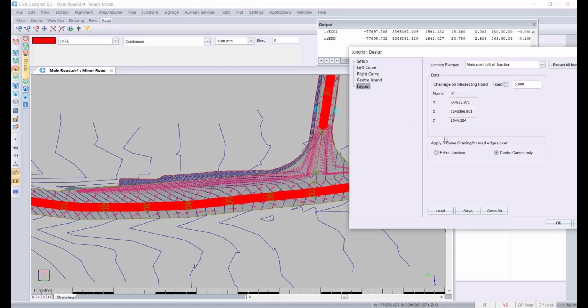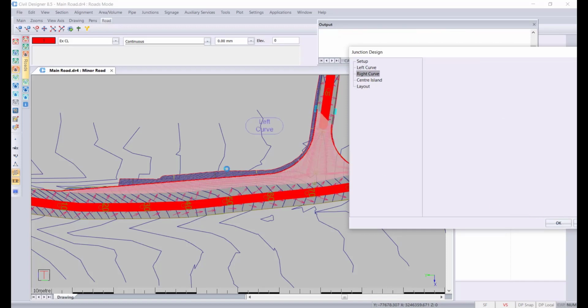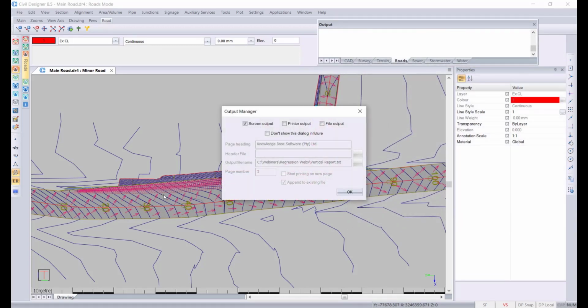If it is a linear interpolation, it will also be a linear. It will also be applied if it's a linear interpolation that you've set out in the left curve. We can then choose this. As I say, this is more geared towards when this is a geometric designed road, not an extracted road.